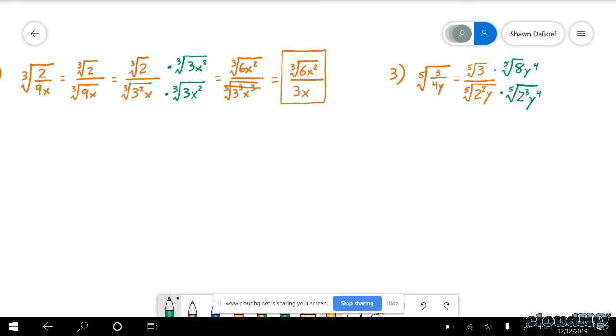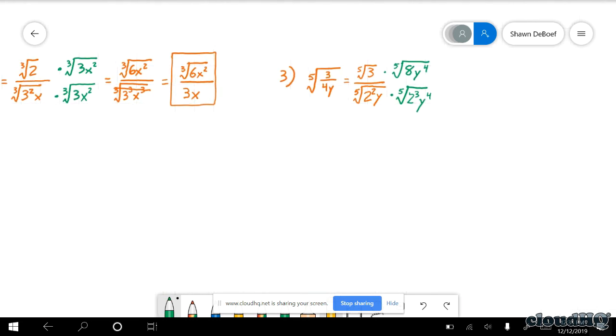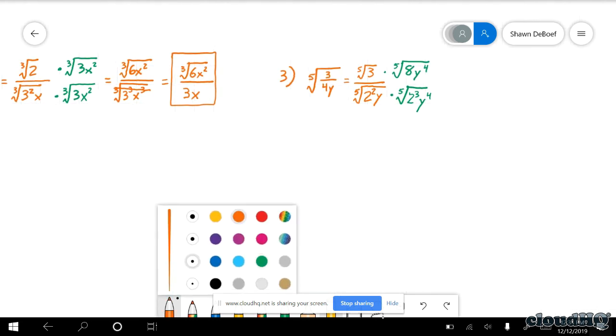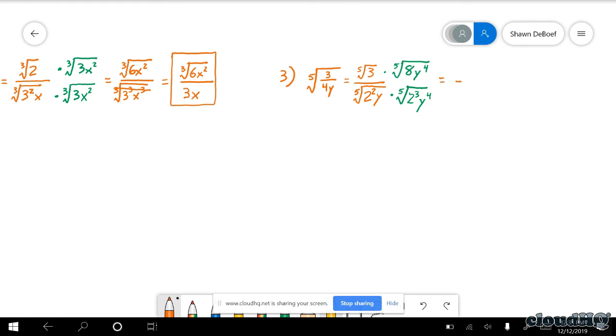So understand those are the exact same thing that I'm multiplying to the top and to the bottom. But in the bottom, I was trying to think of it as 5 2s. And in the numerator, I don't care about that. That's why I've written them in a different style. Now, I don't know that I have to write this fifth root there in the bottom, especially as you get more and more practice. If you want to go ahead and write fifth root of 2 to the fifth, y to the fifth, and then simplify it in the next step, you can.